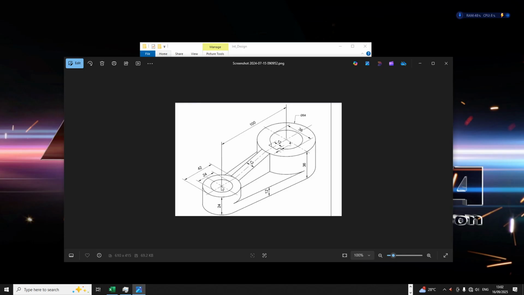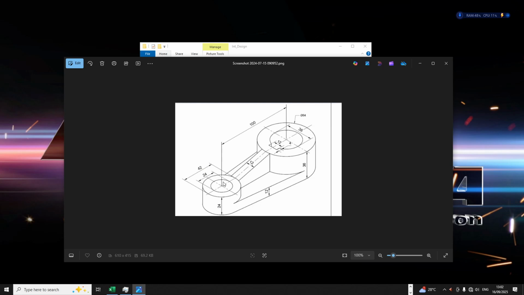The distance from the center of this circle to the center of this other circle is 100. This coverage here, from here to here, you will have to determine from these centers. So you have to do your mathematical calculation yourself to know the height or the length of this, from this radius. That means you have to subtract from this radius to this, which is not hard actually. It's just simple math.